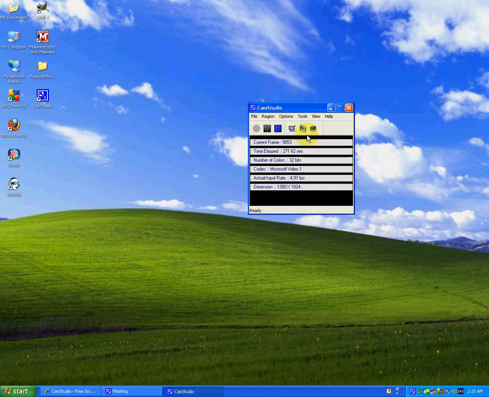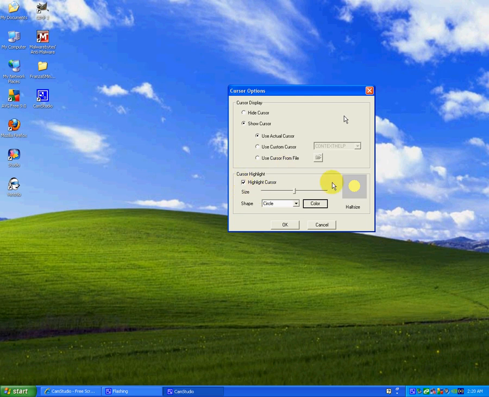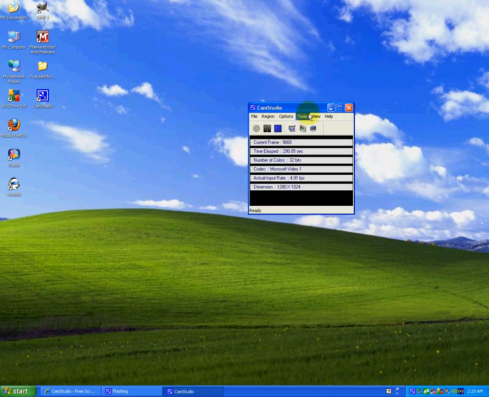There are other cool little tools that you can have. Over here under cursor options, I can click highlight cursor. That's why my cursor has that yellow circle around it. Notice though, when you're making the video, you're not going to see the circle. It doesn't come up until after the fact. Also, I have video annotations. If I've got a webcam hooked up to my PC, I click Video Annotations, and you're going to see a little window jump up, and you'll see your webcam.